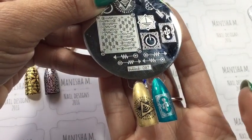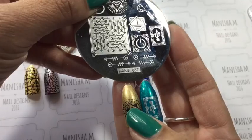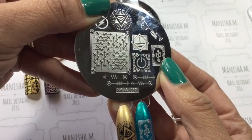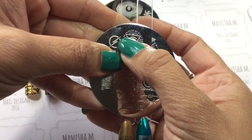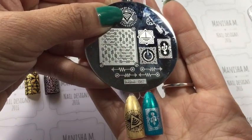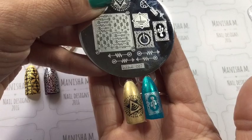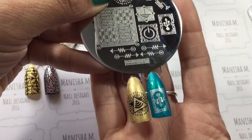Plate 87, again, no problems at all. Those images transferred really well. I'm not actually sure what they're all called, but they're really cool. I do like this lightning bolt through the circle there. I think that's really cool, and I'm wanting to swatch that one at some stage soon as well. But overall, really cool images, quite different from anything I've seen before, and again, no problem with transferring those images.